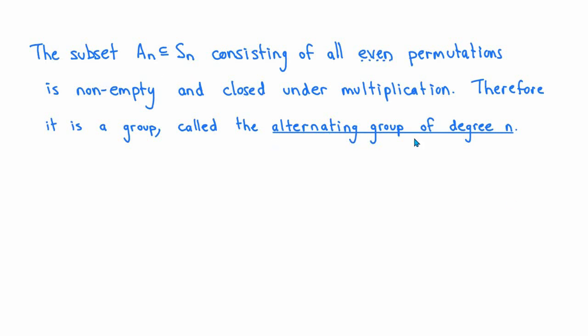The alternating group of degree n is defined to be the subgroup of Sn consisting of the collection of all even permutations. Now, that's always a non-empty set because it always contains the identity element, which is an even permutation. And it's also closed under multiplication, because if you have two permutations which can both be written as a product of an even number of transpositions, then when you multiply them together, their product will also have that property. Therefore, by the subgroup criterion for finite groups, An is indeed a group.